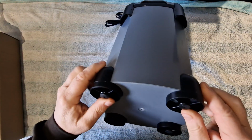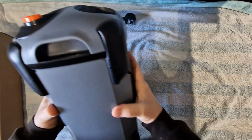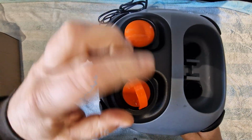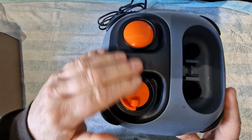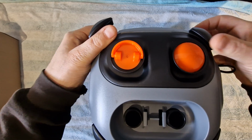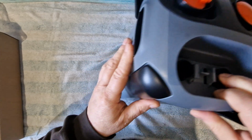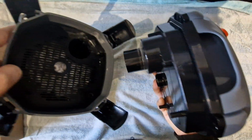Okay, so on the bottom we do have anti-vibration feet, so that's good. It's a little bit plasticky, to be honest. Okay, that's your primer, in and out. So you're going to have some kind of anti-stop valve. These come up quite easy. Just pull from the bottom like this. Let me show you on the side of this one. Like that, you just pull it out and flick it up, and that comes away quite easy.